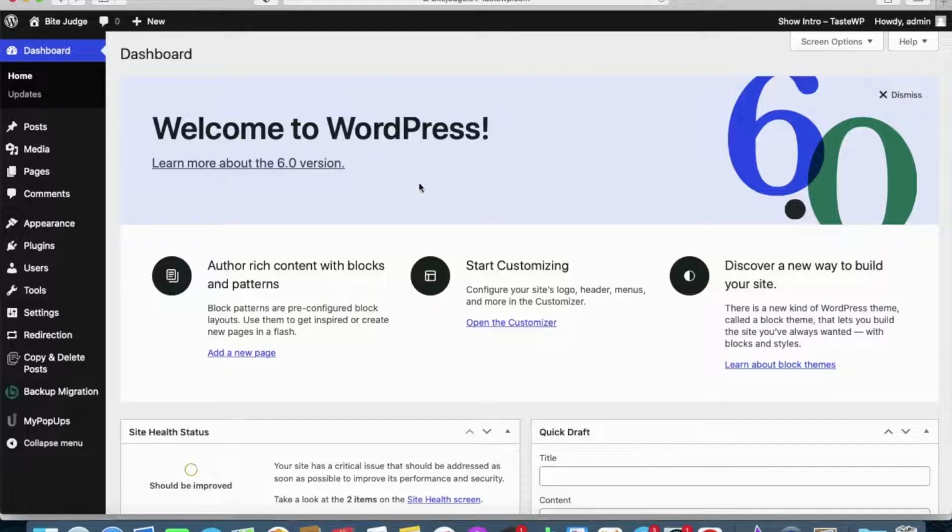So to add new plugins, first of all you have to log in to your WordPress dashboard. And on the left sidebar of your WordPress dashboard, you will find the plugins options there, and you just need to click on the add new option to visit the WordPress plugin directory page from where you can install new plugins.